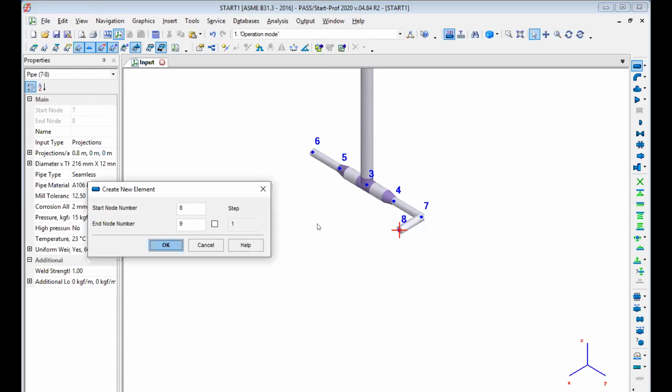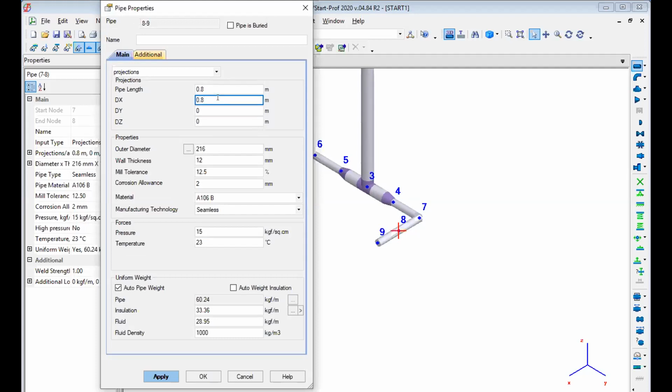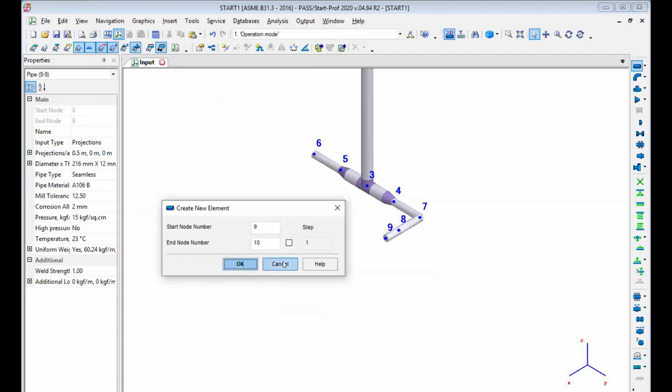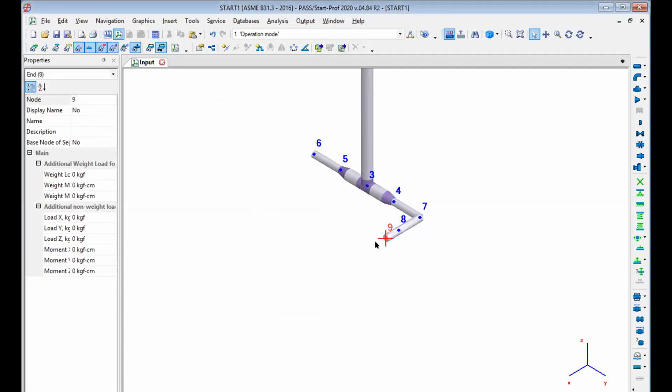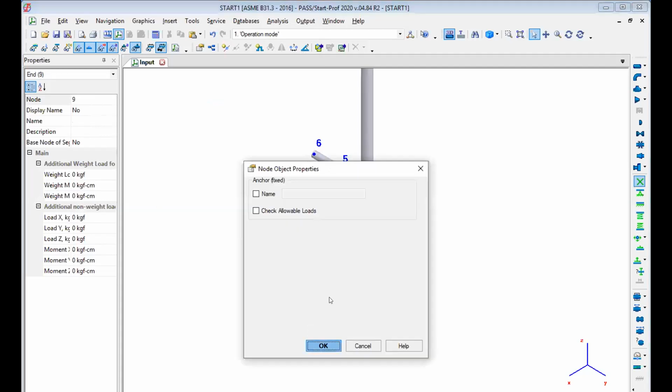Then at that point, I will have a flange. So this will be my node for the flange, and I can continue modeling my piping section. And I'll say at this point, continue for 0.5 meters. So there we have it. I'm done. I click on this point and I add my support.